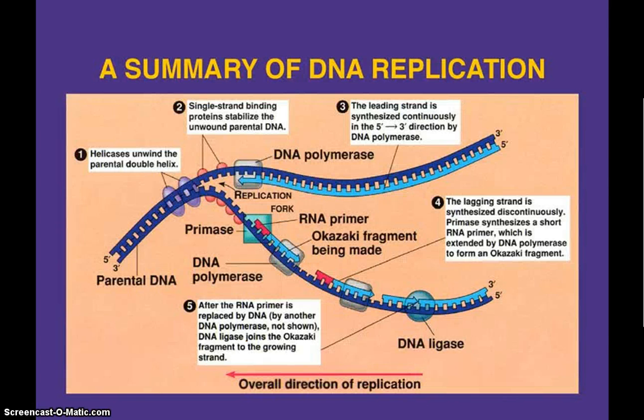And here's just a summary. Again, you can take a look at this. I'm not going to spend the time to go over everything, but this provides a good picture of what happens and the steps. So if you want to pause it and read through this by yourself, you can, because it shows all of the enzymes involved. So we have helicase, we've got the single strand binding proteins, we've got primase, DNA polymerase, and finally ligase. So take a second and look at this as we go through.